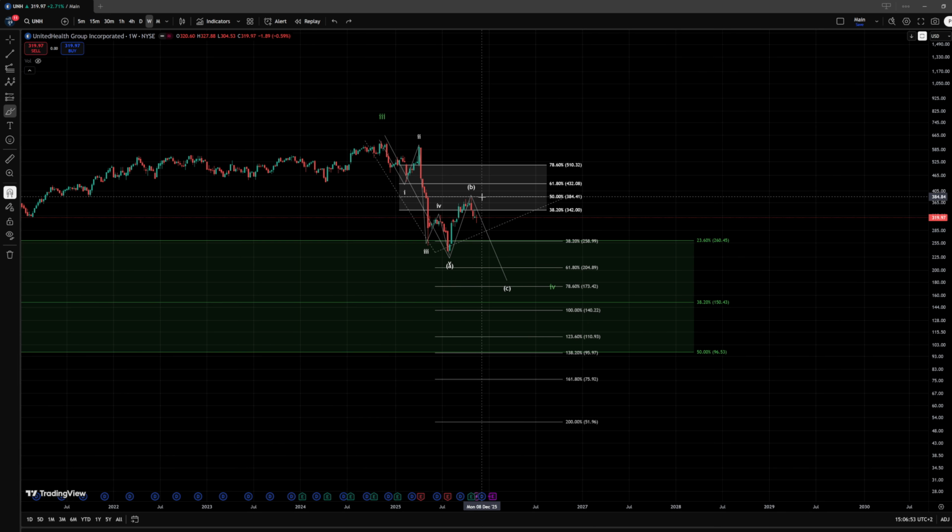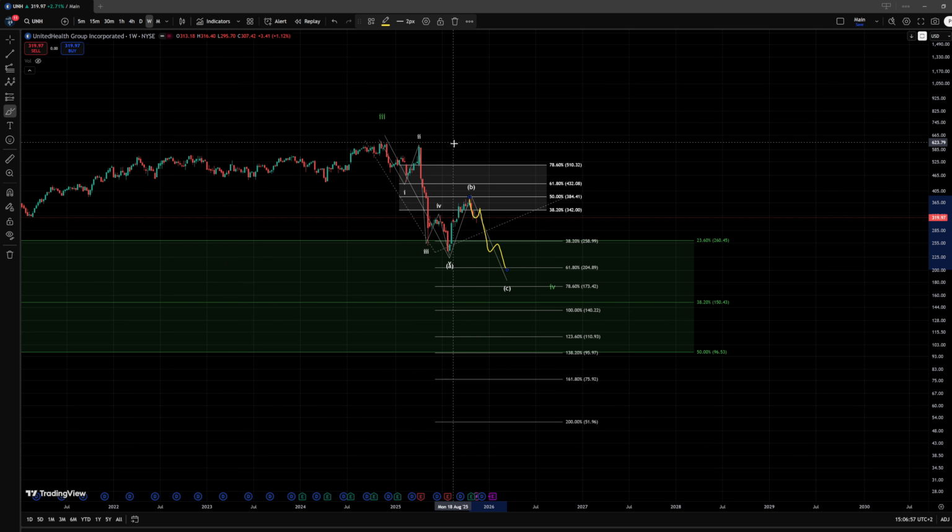Now, in this wave C correction, we do want to see a 5-wave structure to have a clear pattern that it may be complete. The wave C is always a 5-wave move, whether it is to the upside or to the downside. And once we have that, we have the possibility of considering a completion.